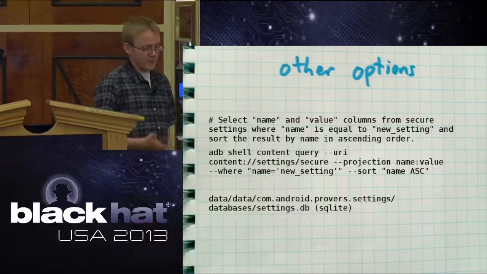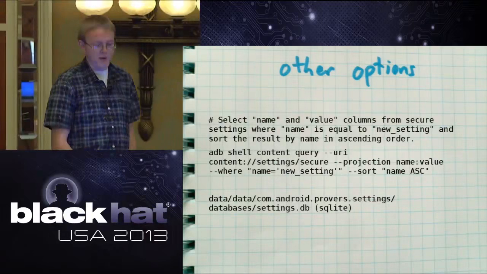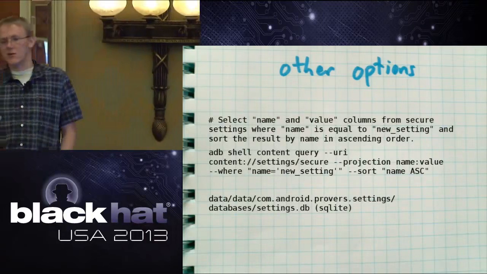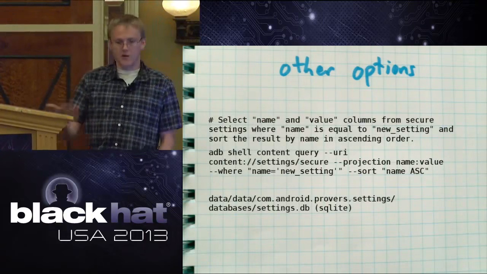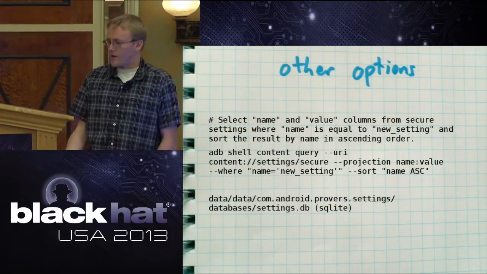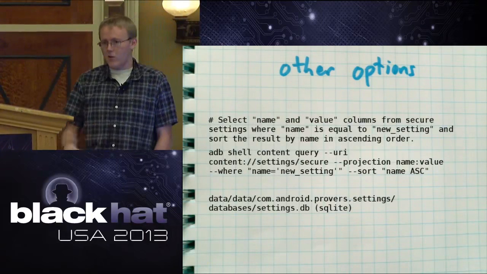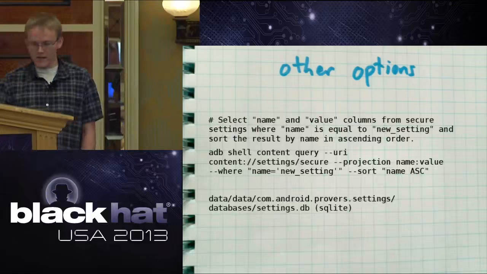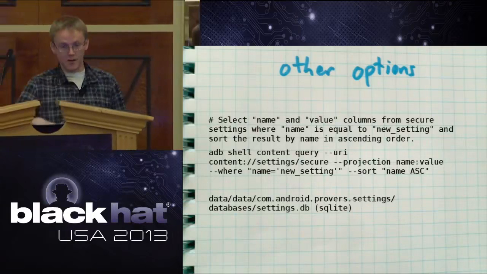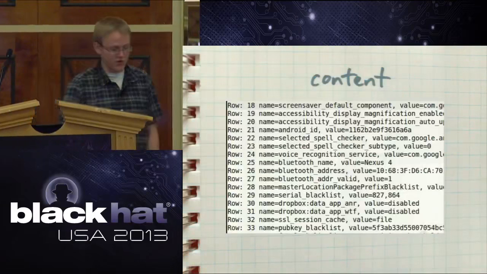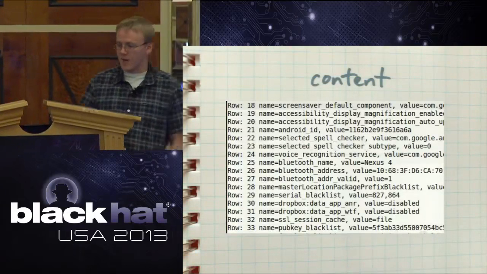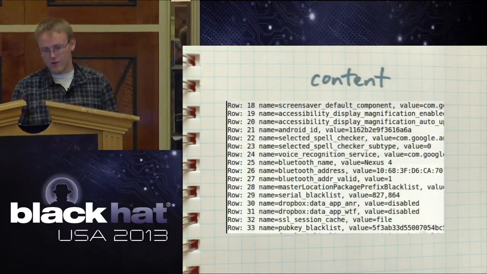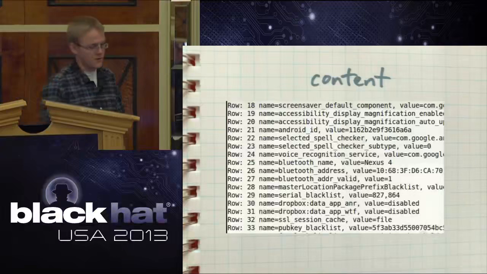Now, generally, as a regular application, you would not have the permission to access this file or this database or any of that, because non-privileged applications shouldn't be able to. However, as a shell user, you actually are able to call this, even if you're limited to just that GUID of logs. And it kind of looks like this, spits out a bunch of stuff: screensaver, accessibility, display, Bluetooth stuff, some other random data there.